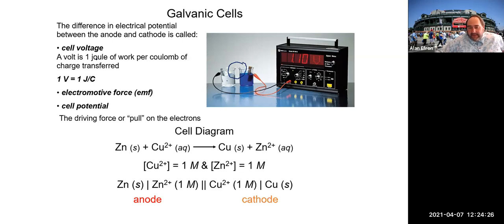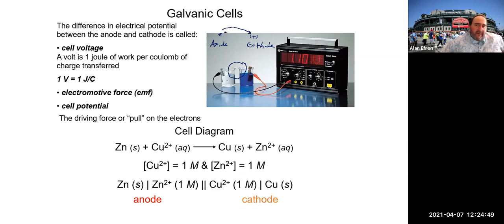The cell potential is sort of what I was talking about. You know, there is sort of a, if you want to think about it, kind of a positive aspect on the cathode side versus our anode side. And that difference in sort of the charge on one side versus the other is going to help bring those electrons over, through the wire.